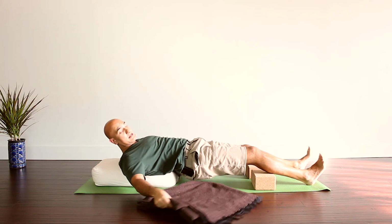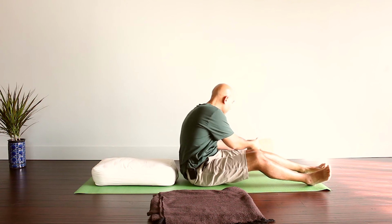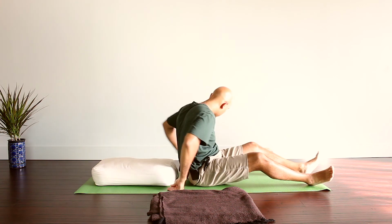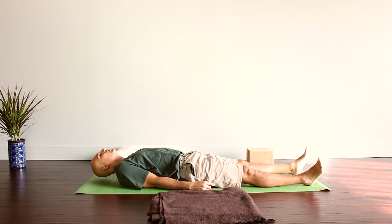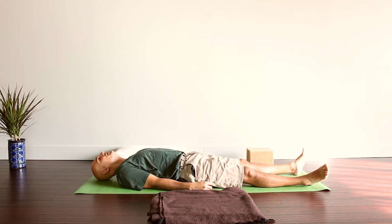I personally don't really like to use anything, so I'll place the blocks off to the sides, and I'll place the bolster off to the side. And we'll just come down into Shavasana. So you'll want to rest here deep in Shavasana.